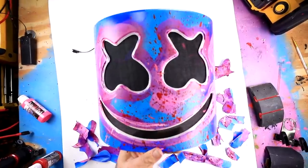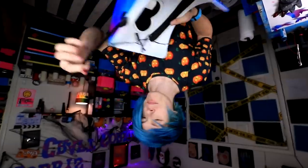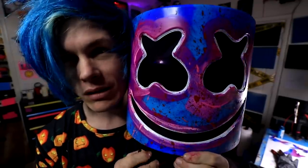Well, let's try it on, shall we? Wow, I'm actually impressed with this. This looks really sick. It came with like a head strap thing, I guess, but I don't know how it's supposed to stay on. I think I'm missing part of it. I turned on the lights. It has different modes. Here, let me turn this off. It's cool, I guess. They need to make the masks lighter, in my opinion.